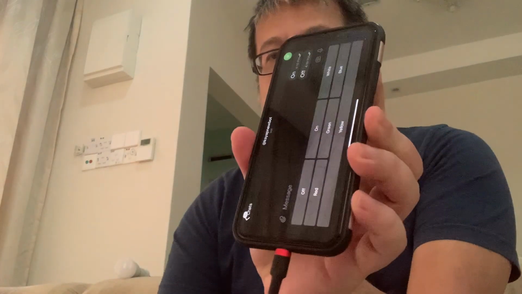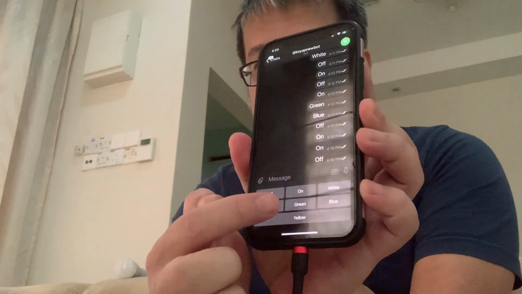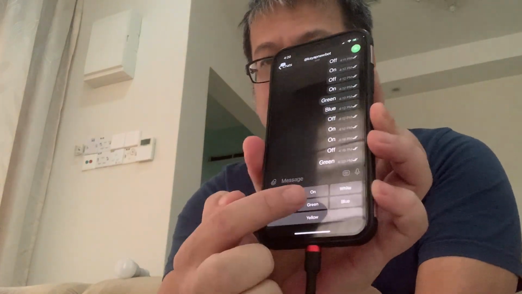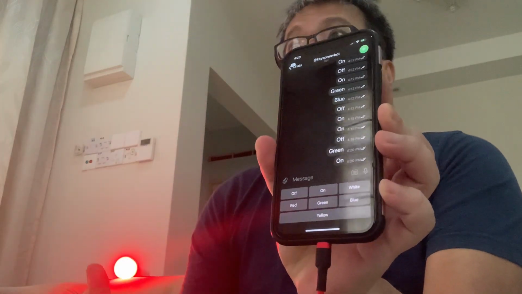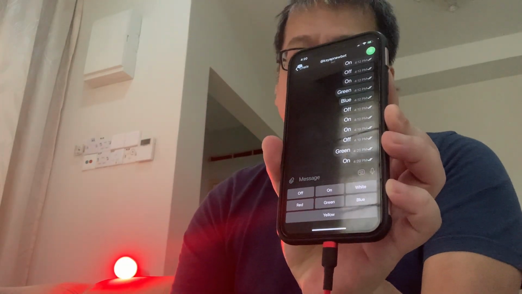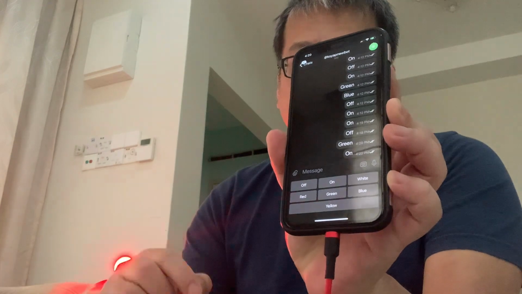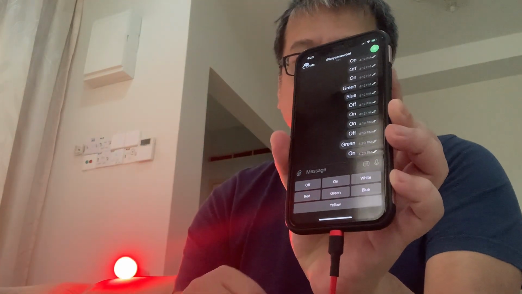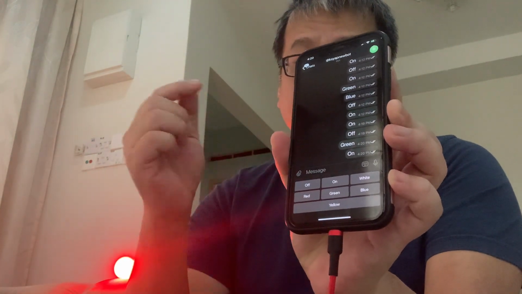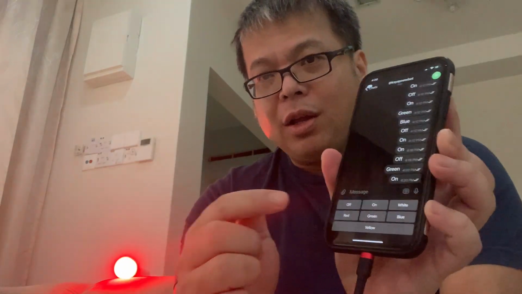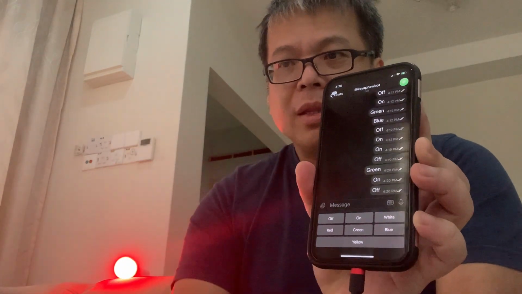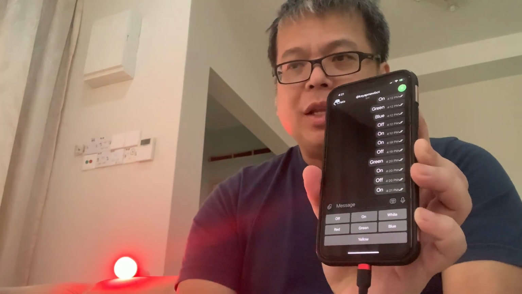Okay, ladies and gentlemen, you can see the light bulb over there. I put it behind on the sofa. So this is a Telegram bot. Let's press the on button. It is on. Why red color? Because in the previous off, it was red color. When you turn on without mentioning the color, it will refer to the same color before it was off. Let's press the off. So it is off. So our on and off button has successfully worked and is able to control the light bulb.